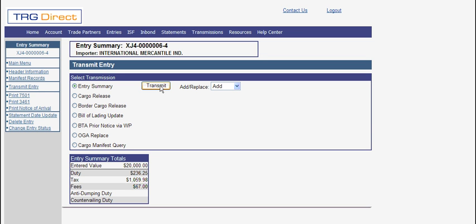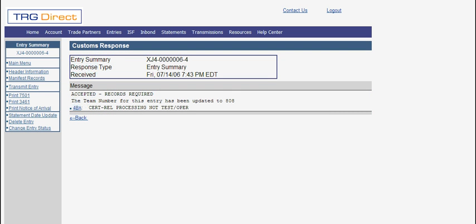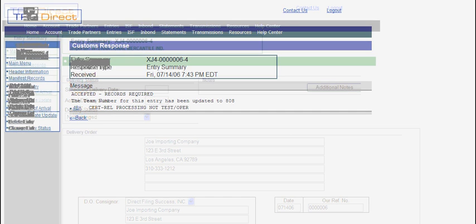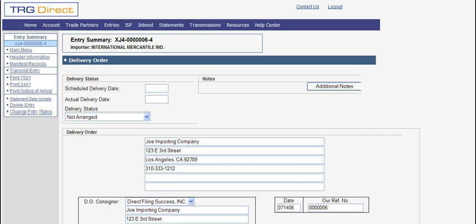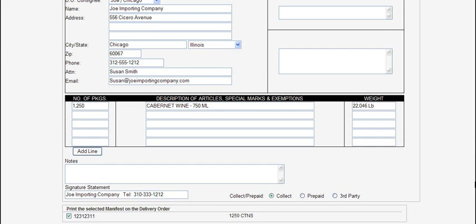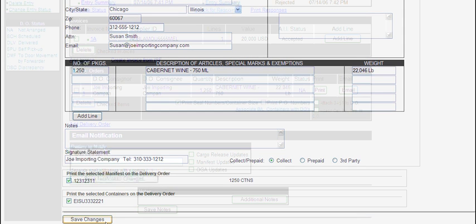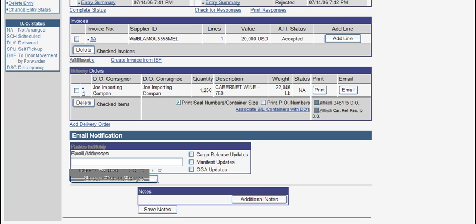Electronic results are transmitted back from customs usually within a few seconds. Imagine having real-time visibility to each and every entry for your company without having to wait on an email or phone call from your broker. Once an entry has cleared customs, it's time to notify the trucker for shipment delivery. Since a delivery order is automatically created using both entry data and defaulted data, you only need to confirm the data and click Save. For shipments arriving via a non-AMS carrier, a 3461 noting the customs clearance can also be attached to the delivery order and faxed or emailed.